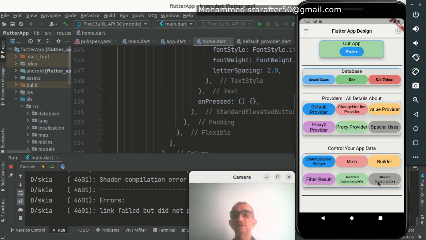And then finally we will see the stream subscription. For instance, if I have a stream of data and I need to subscribe to one stream provider, just like the map, when you use the Google Map, this is a stream subscription. So how can I, or any other stream provider, subscribe to that stream? And subscribe doesn't mean you have to pay. No, this is a different thing.